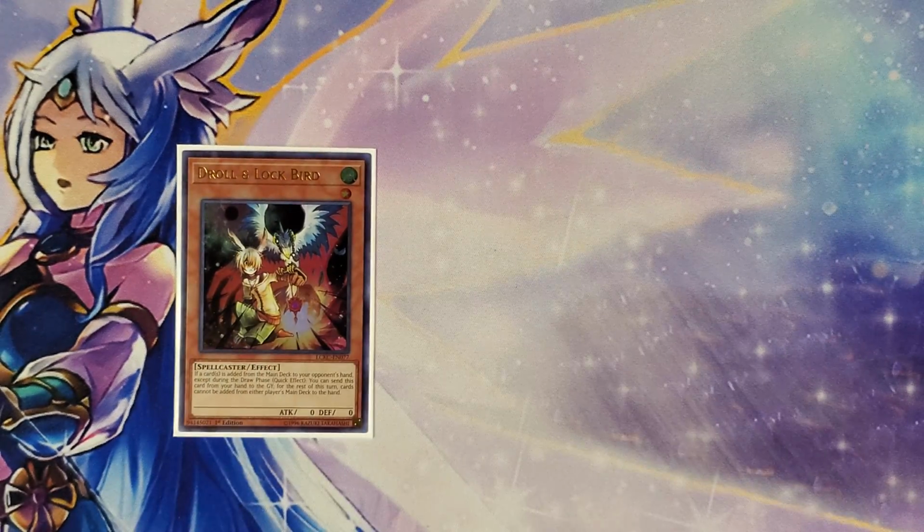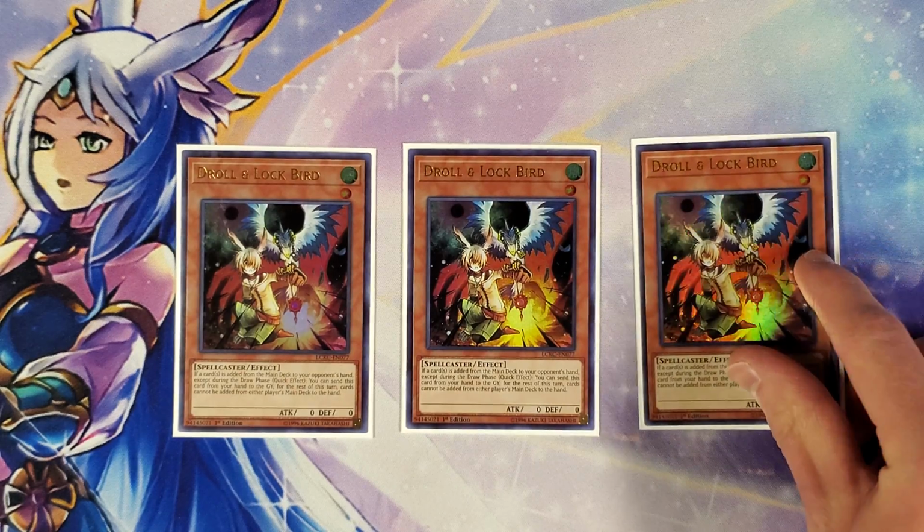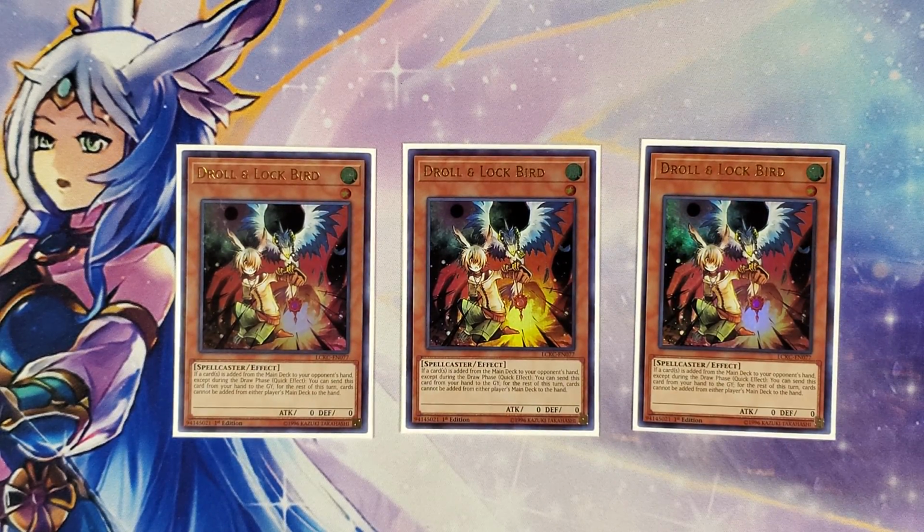Onto the side deck, I'm playing 3 Droll and Lockbird. Dragon Link is fairly prevalent after the March 2021 ban list, and Droll and Lockbird is an excellent hand trap to use in this deck, as it is searchable off of Magical Abductor's monster effect. It has the effect where if a card is added from the main deck to your opponent's hand, you can quick effect send it to your graveyard, and for the rest of the turn, cards cannot be added from either player's main deck to the hand.